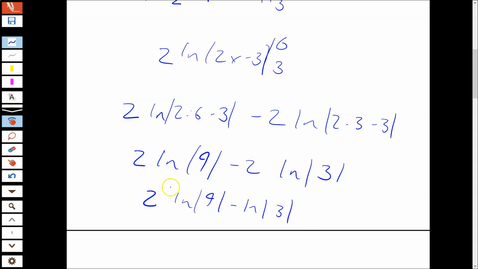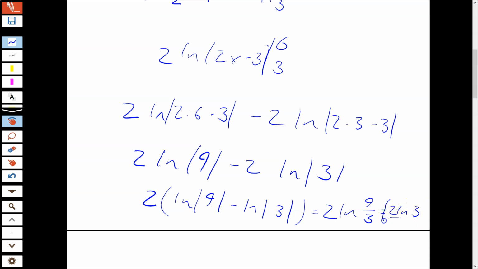So this becomes 2 natural log of 9 over 3, and then 2 natural log of 3. That should seem familiar from early in your math career, but that's what it means when it says to express your answer as a constant times natural log of 3. So you just type in that 2. I think it even makes you write natural log of 3, so all you type in is 2 in this particular case.